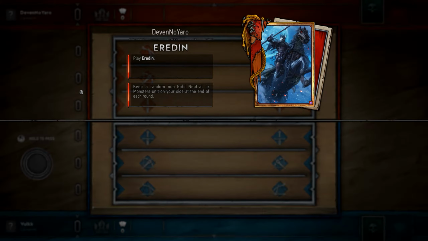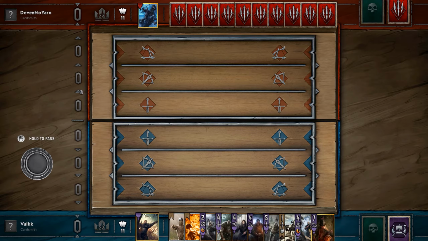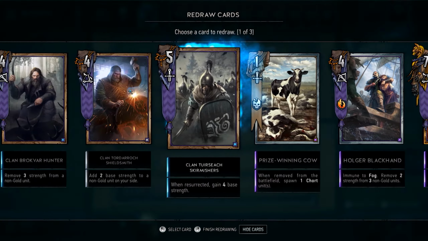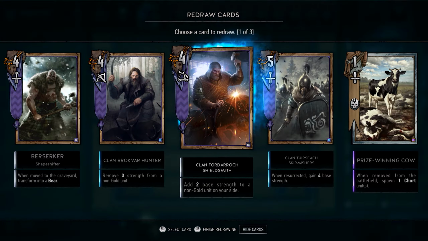This highlighted game is against Eredin, or in other words, against the monsters. I'm playing, as usual, Skellige with what I would qualify to be a kind of an advanced basic deck. I don't know if that's even a qualification. And you're about to see a game of luck and a game of strategy.